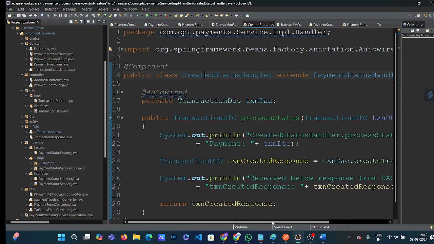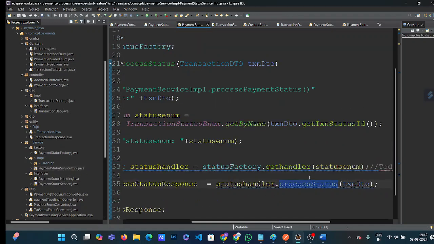As we previously saw, in the process status method of created status handler, in the payment service IMPL class we provided the transaction DTO object.